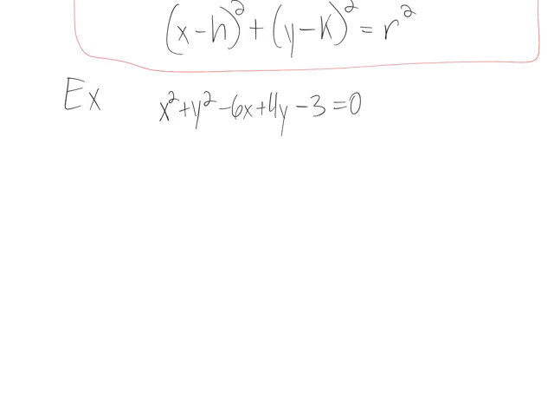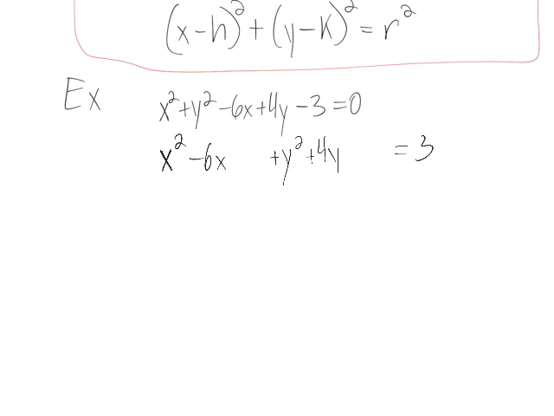Now what you'll want to do first, of course, is move that negative 3 over. Okay, so we're going to have, and I apologize that I was still in red there, we're going to have an x squared, and I'm going to collect the like variable terms together, so it's going to be x squared minus 6x, and I'm going to leave just a little bit of space, you'll see why in just a second, plus y squared plus 4y, and we're pulling 3 to the other side.